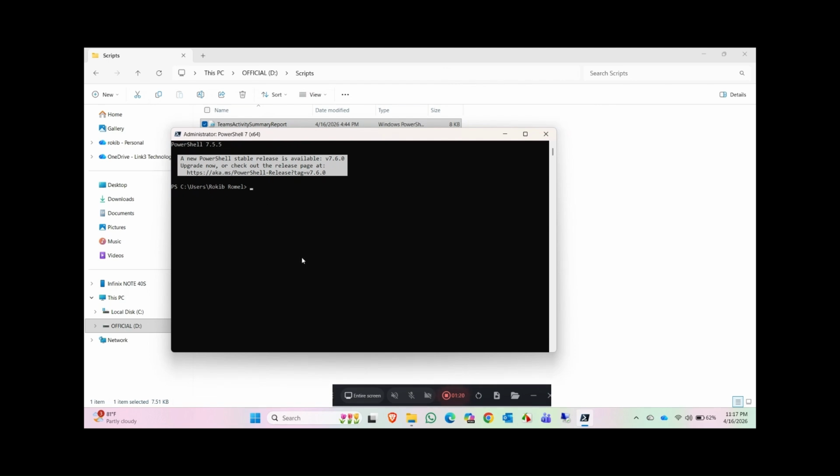First we need to connect to Exchange Online. So just connect this.